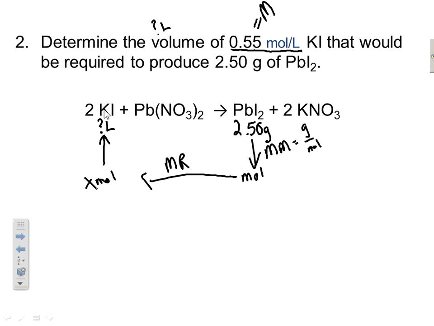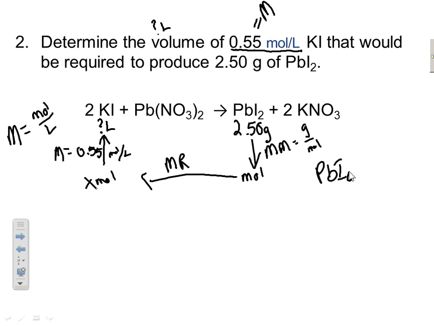And then heading up here to get from moles to liters, remember we need a concentration, and I like to write that molarity right in there, 0.55 moles per liter. And our equation, molarity, is moles per liter, just like in the units. That's where it comes from. Excellent. So we're starting over here, going to need a molar mass, then heading over here. So let's get our molar mass.